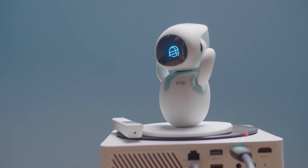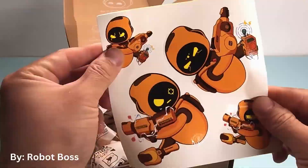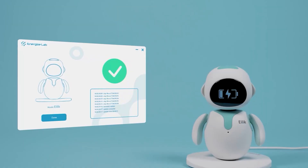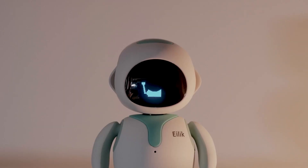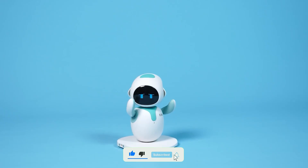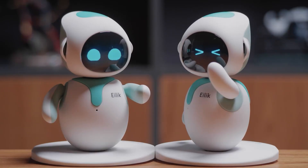But there's more — Ilik also comes in a special edition known as the Ilik DQ. This version adds even more depth to the emotional and interactive experience. With touch interactions, idle animations, and exclusive mini-games, it provides hours of entertainment while feeling even more responsive to your attention. The Ilik DQ has abundant expressions and behaviors, giving it a personality that evolves the more you engage with it. It reacts when you touch it, surprises you with unique actions, and continues to improve through updates. Kids love the playful mini-games, while adults appreciate the subtle animations that bring a smile during a busy workday. As a gift, the Ilik DQ stands out because it offers something truly unique — an ever-evolving companion that keeps interactions fresh and fun.